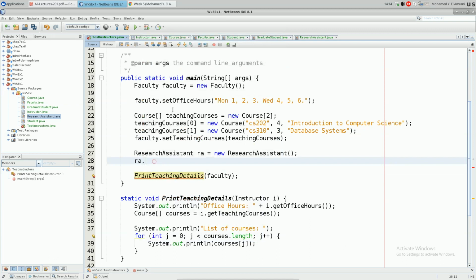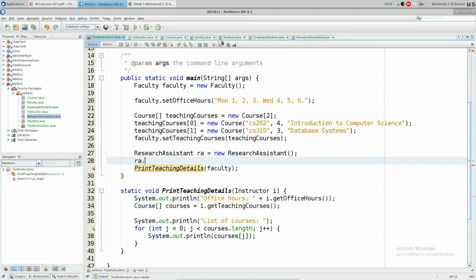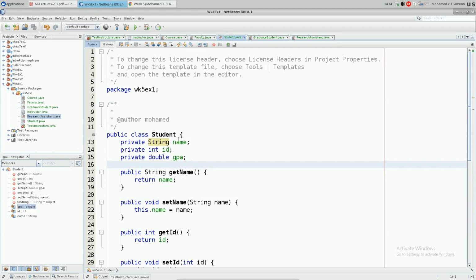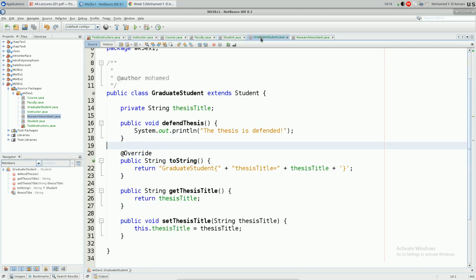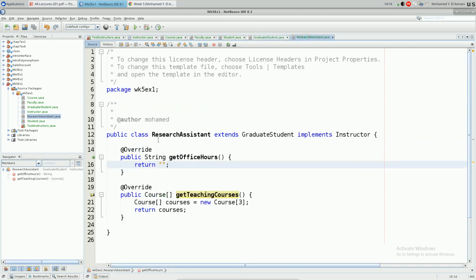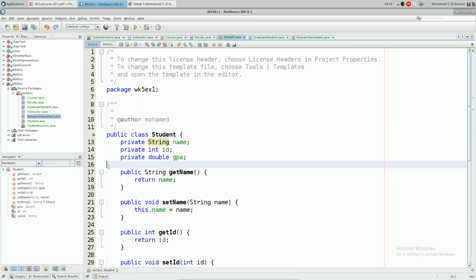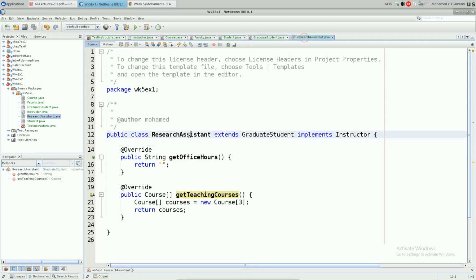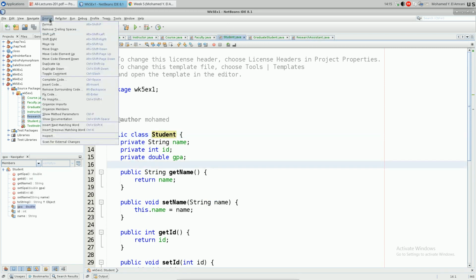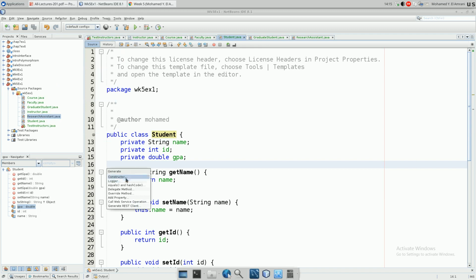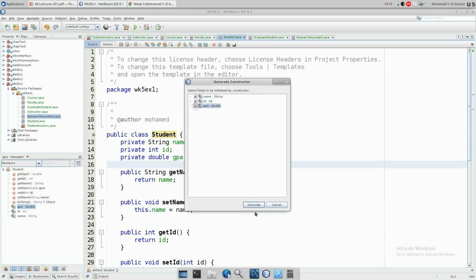So what I'd like to do is, just for the convenience, add the constructors that are going to initialize those things. So in order for me to do that, I'm going to go to the student, and then to the graduate student, and then to the research assistant to have the constructors. Why? Because each one of them will need to get the information set from the other one. So that's why I would like to get all these from the source. This is the base class of graduate student, which is the base class of the research assistant. So I would like to benefit from using that by using the constructor. So I'm going to include the code for the constructor, which includes all of these, and generate.